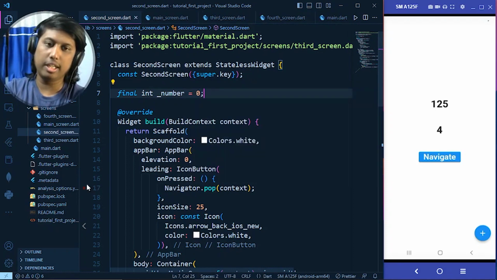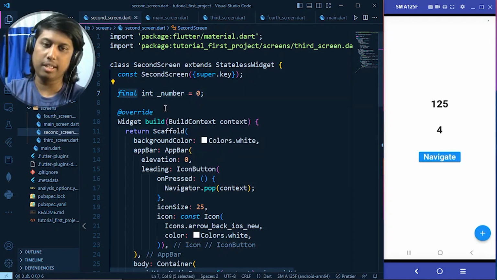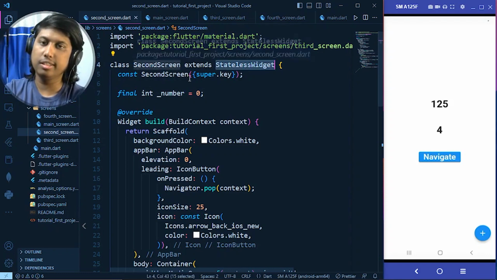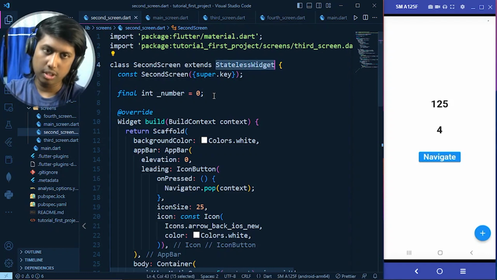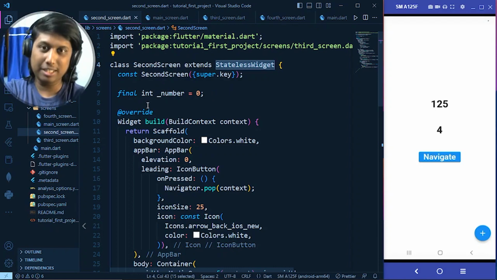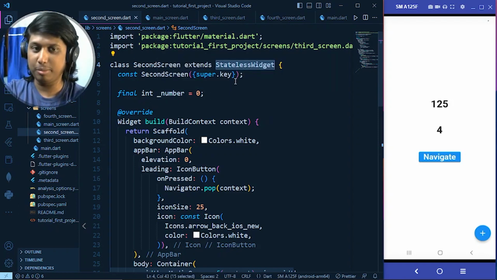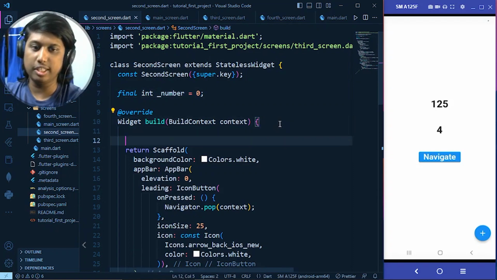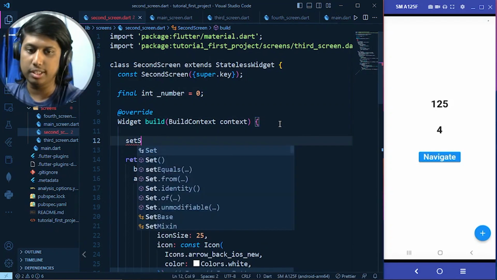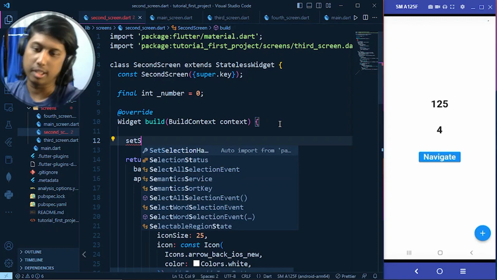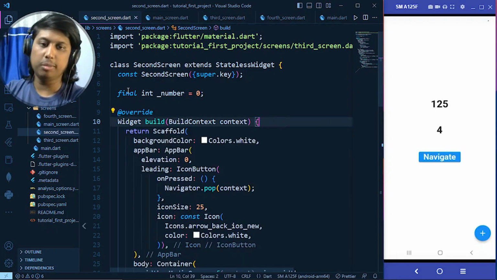Let's understand one thing here more. Why did I write final here? Because as you see here, second screen is a stateless widget, and as we know, in a stateless widget, for updating the state, we can't use setState. We can update the state in a stateless widget as well. That is also possible through state management. I will tell you how. But as you know, using setState, you can't update the state in a stateless widget, because that is also not present in the stateless widget. Just like if you want to import setState, no suggestion is coming there. So that's why we have to write final here.